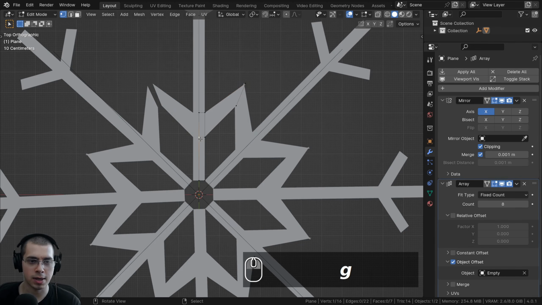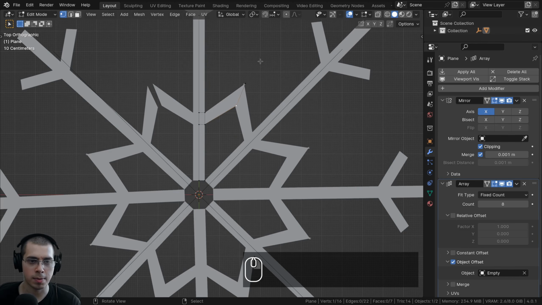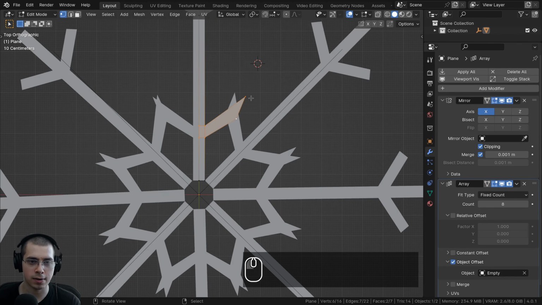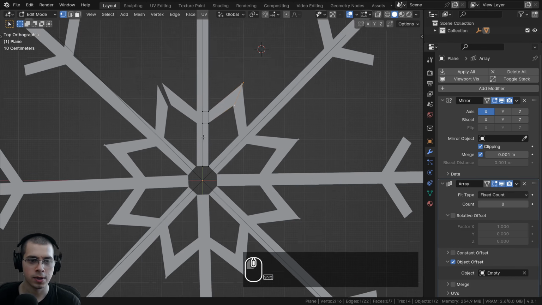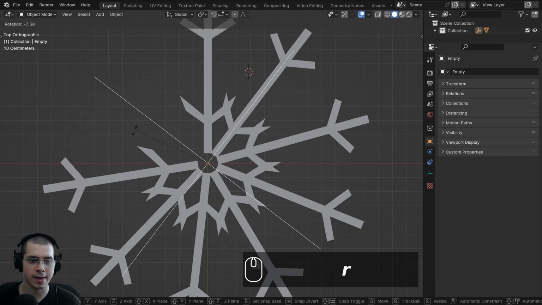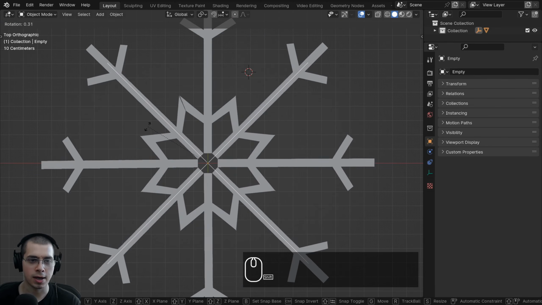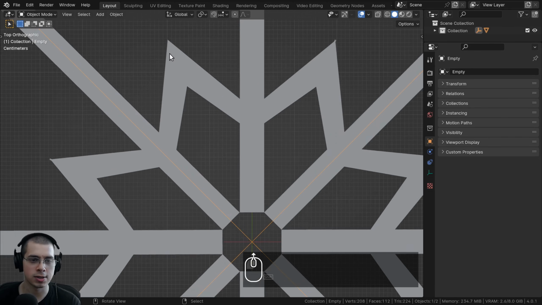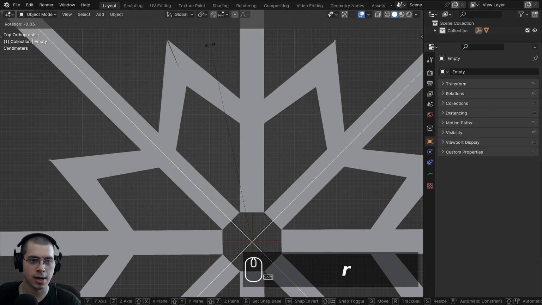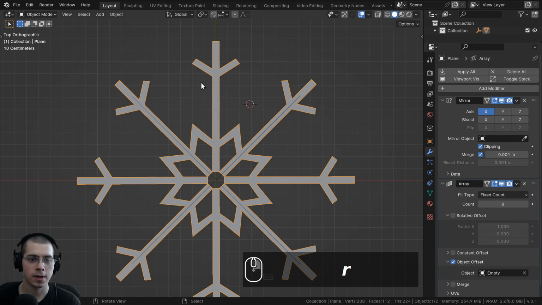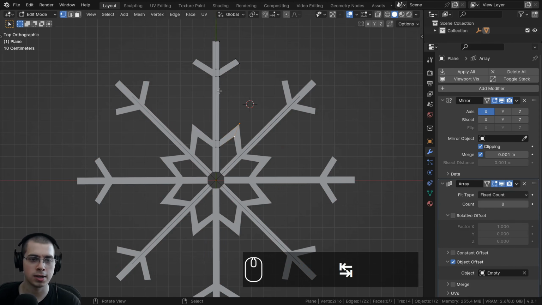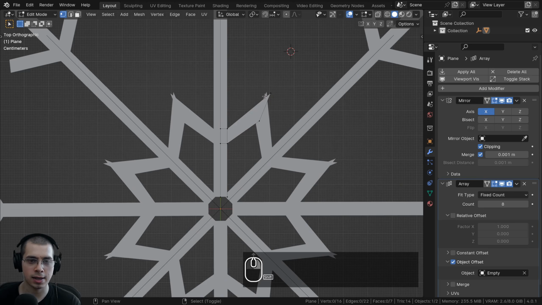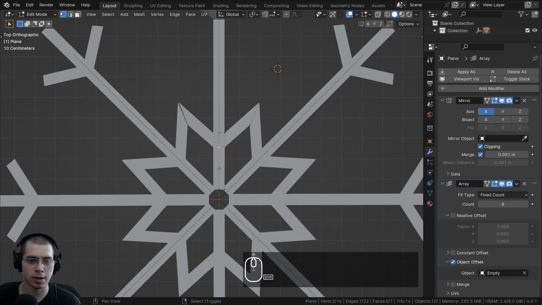So what I'm going to do is make these a bit thinner, so I'll bring that in, maybe select all of these points here and bring that down a little bit, and I can move this over. So now if I go back to object mode, I can select the empty, and I can rotate the empty, and I just want to rotate it until the edges connect. So if I rotate that, you can see now the edges are connecting right about there. So then again, select the snowflake object, and you can go into edit mode, and you can scale it, and you can move the points around and just change the snowflake and make it look really cool.